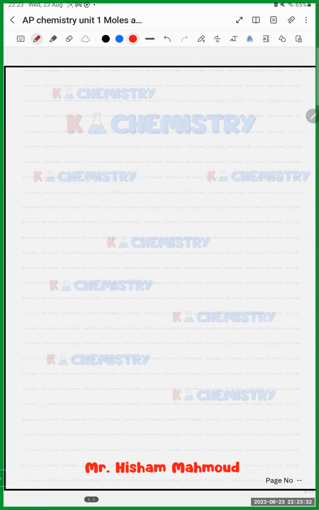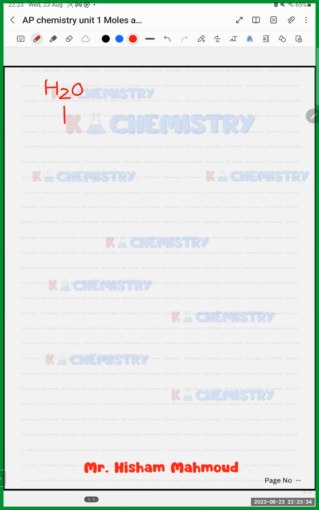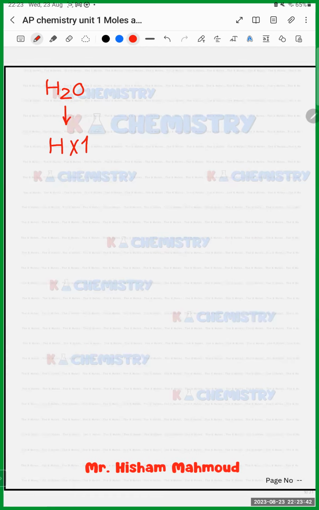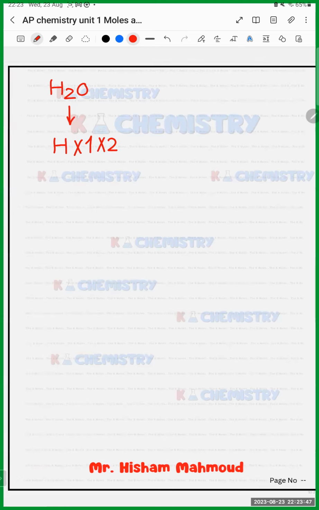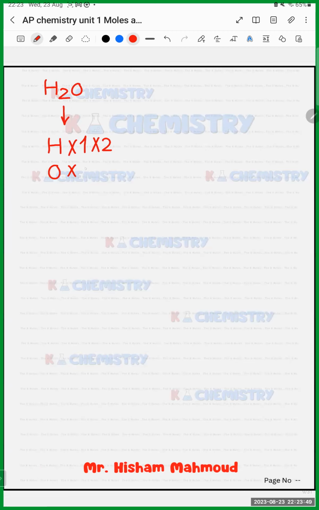How can we calculate the molar mass of something like water? When you go to the periodic table, you will see that the hydrogen has a mass of almost 1. And there are 2 atoms of the hydrogen, so that's multiplied by 2, while oxygen has almost a mass of 16, and there is only 1 atom. So if we added these 2 plus 16, we'll get a mass of 18. Please note that the numbers in your book or service might be a little bit different, so you have to be very careful and use your own periodic table so you can get the numbers correctly.